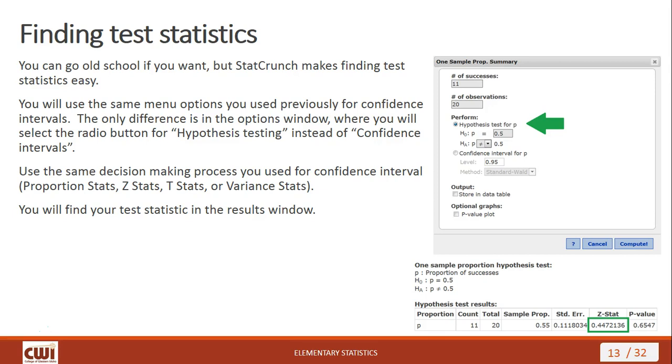Put in the sample data up at the top like you always do, press compute, and out comes a results window where you see the test statistic listed there at the bottom. The test statistic will always be the next to last value listed in the results window table. So we see here that our test statistic, 0.4472, is the test statistic that we have for the XSort gender selection method example that we were looking at previously.